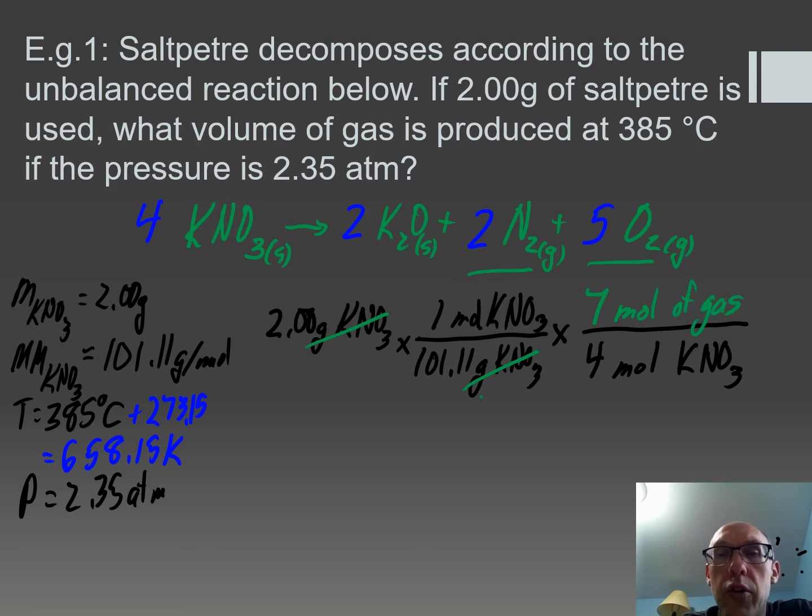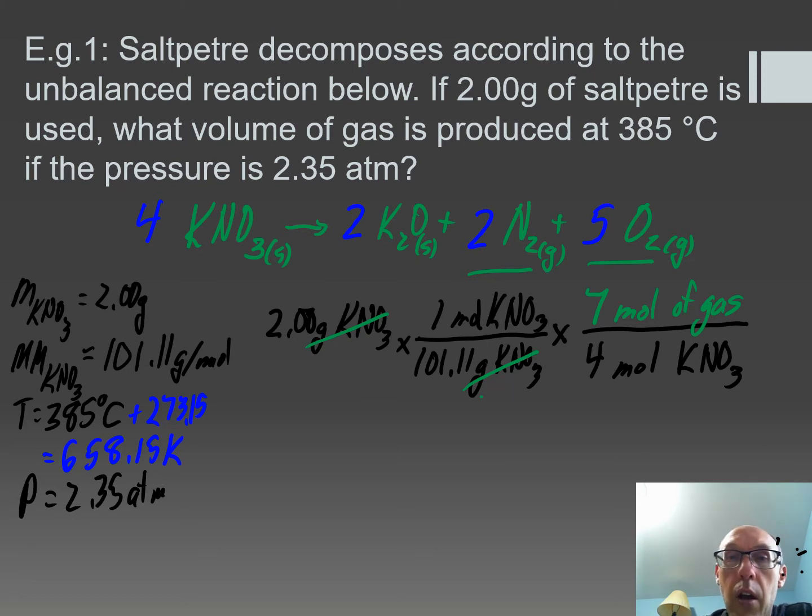This is a different question. It's asking how much gas is produced, not how much oxygen, not how much nitrogen. It's asking what volume of gas is produced. So now it only matters which gas it is. Dalton's law of partial pressure says the pressures will simply add, so I may as well find out how many moles of gas I've got, add them all up, and do the last conversion by itself.